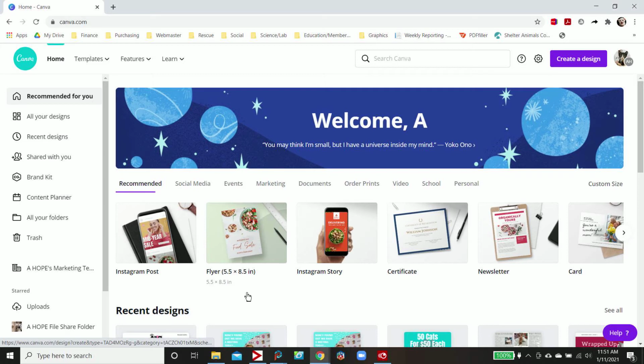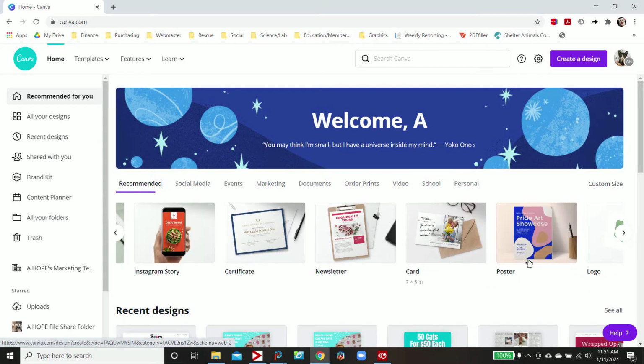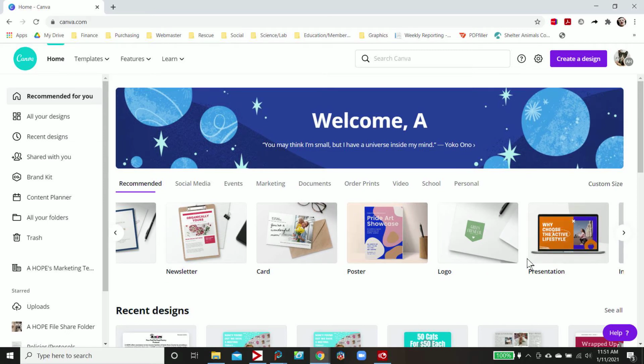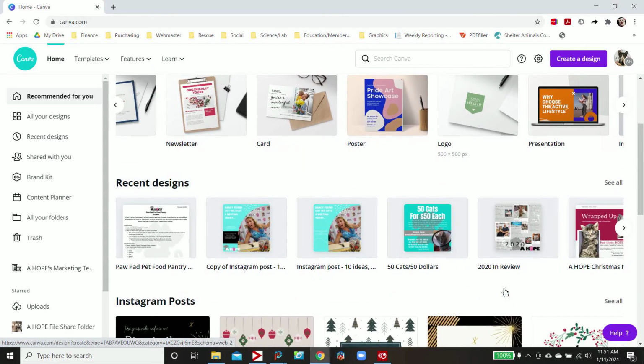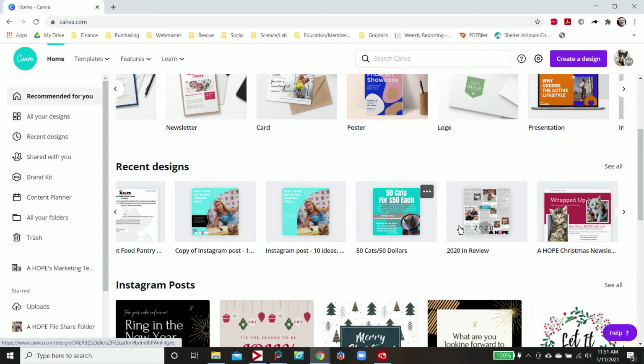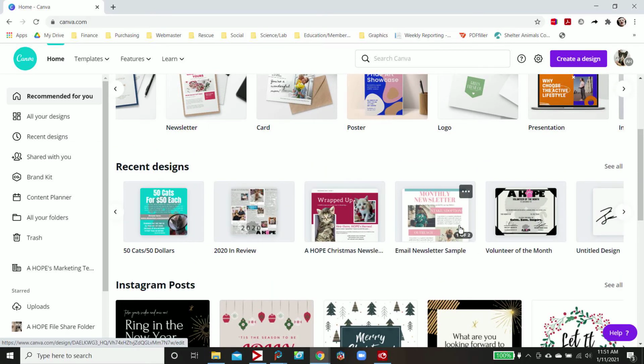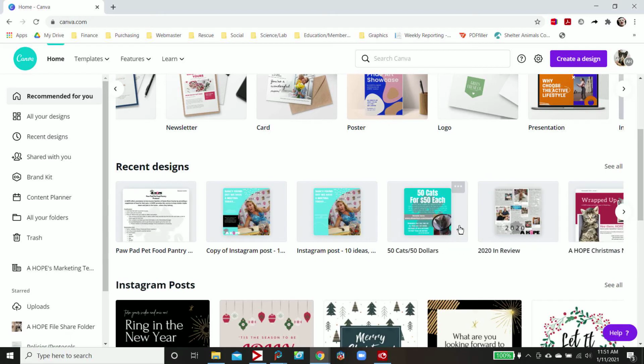It can even give you exact sizes that you might be looking for, and templates, just the regular templates that you might be looking for. So presentations, it does a lot of videos that you can add in here. It does a whole lot of things. There's a lot more than I'm able to go over today, but I'm just going to go over the basics to get you started. And then of course, recent designs is going to be everything here that you've worked on recently. If you want to go back to working on it, they're all going to be here for you.